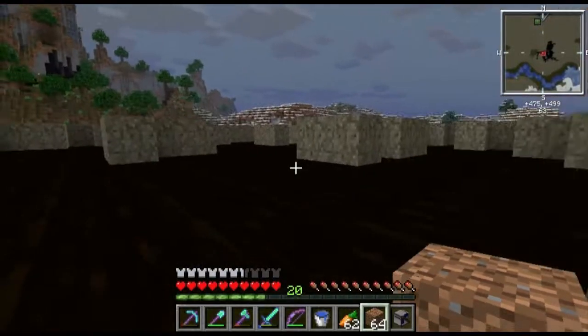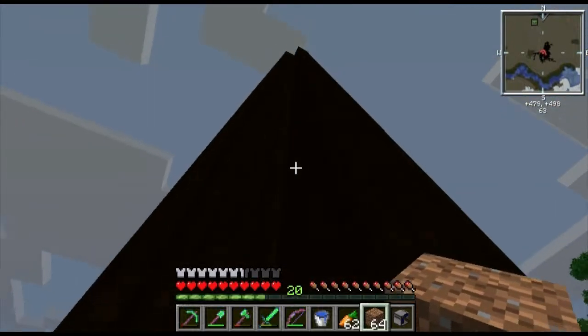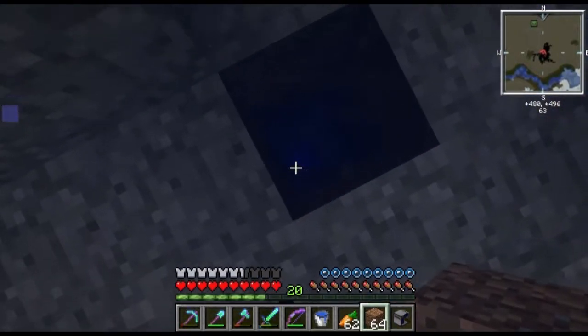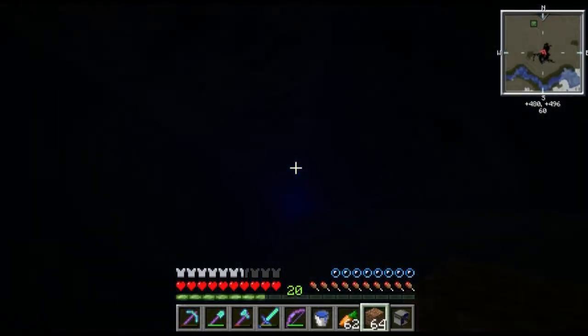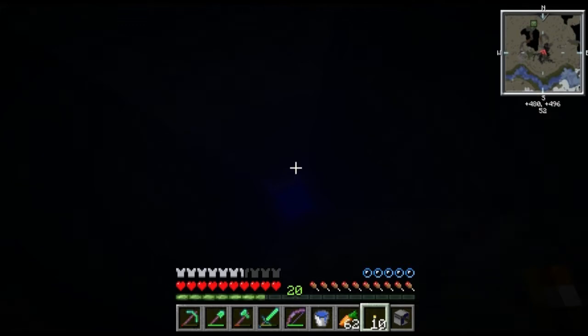So this kind of spoils it, but this is today's episode, guys. We're going to build a rig around this oil. So just to investigate, let's head down here and see how far down it goes. Obviously, like I said, it goes about 20 blocks up, which means that it has a tremendous amount of oil.